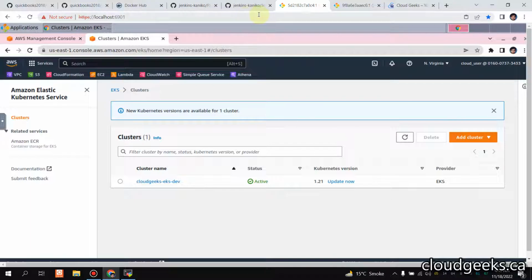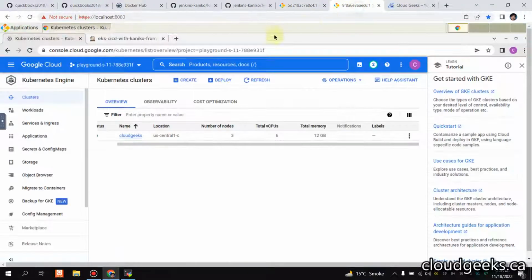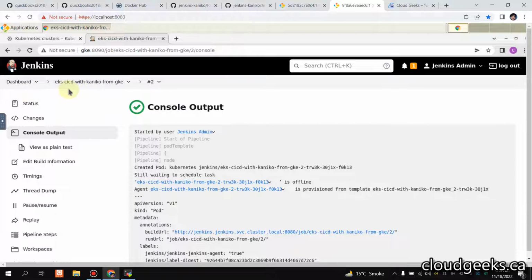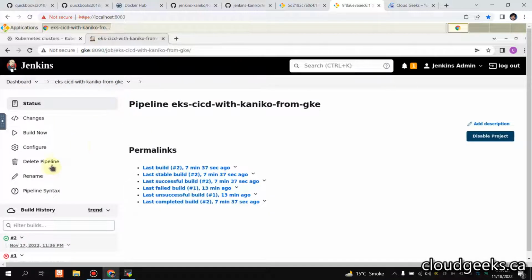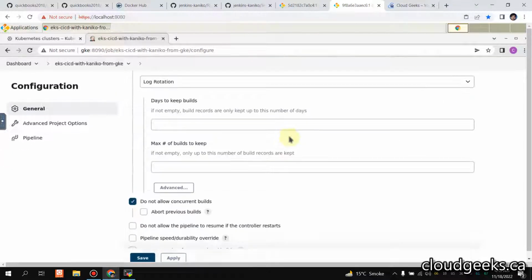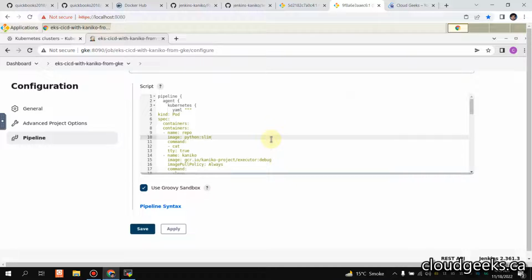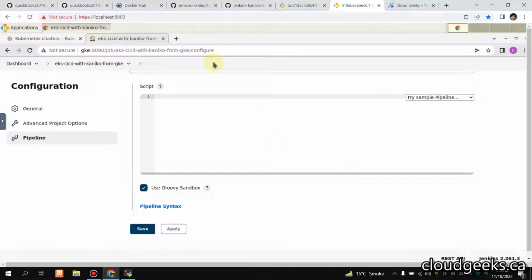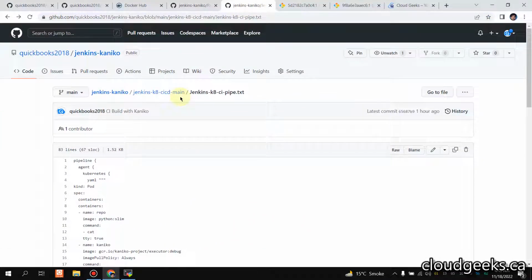So what we are going to do, we are going to set up our third pipe, or I can simply update the existing configuration. So simply navigate to this, and I'm going to use my pipe, which is the complete CI/CD pipe. So let me show you, and I will show you the understanding regarding that in this video, right?